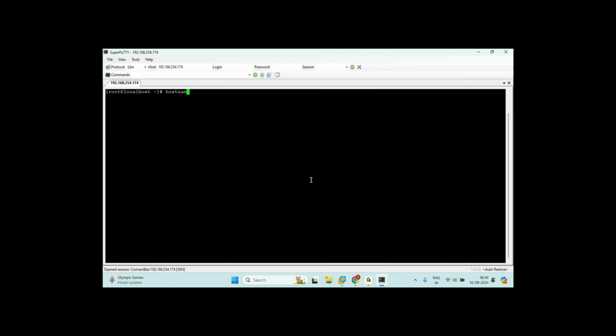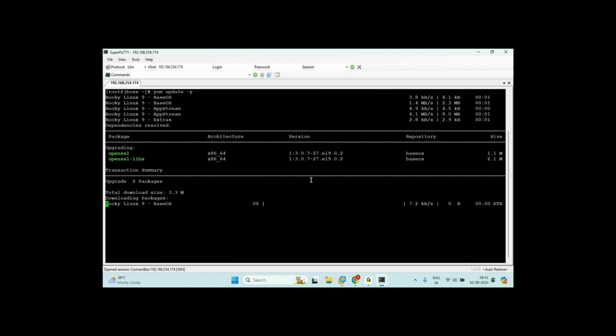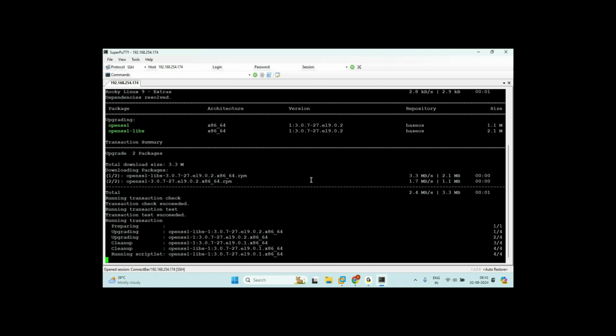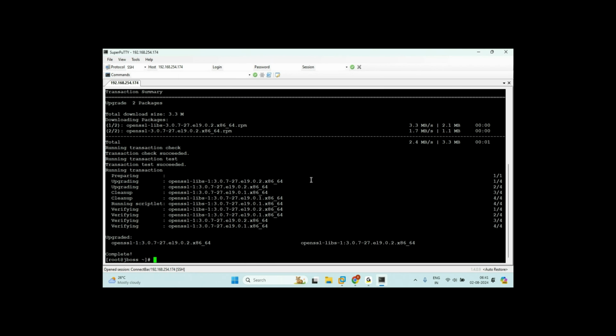Set the hostname to JBoss with hostnamectl, then update the server. Only a few updates are there, and it's updated now.